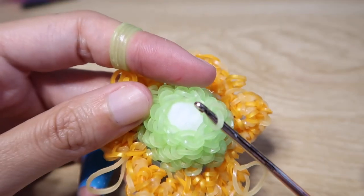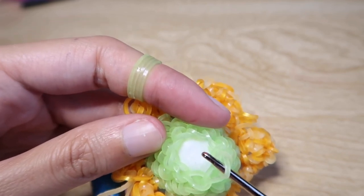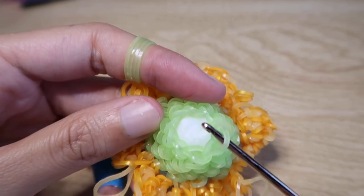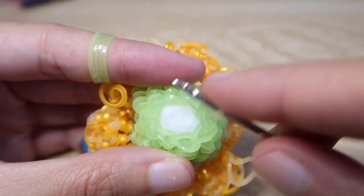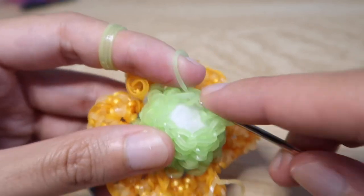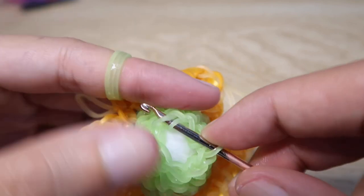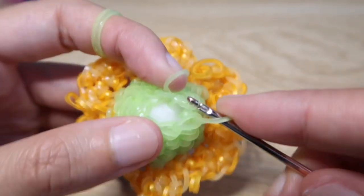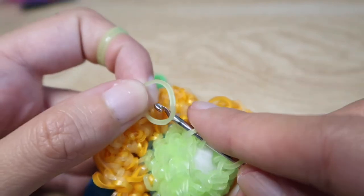It's really bright right now. Is my light a little too bright? Maybe we should turn it down. Yeah, that's better. Okay. A little too bright there. But we'll just keep going. And I'm sorry if it's hard for you to see what I'm doing. I'm aware that these are kind of light bands, but hopefully you're doing okay.